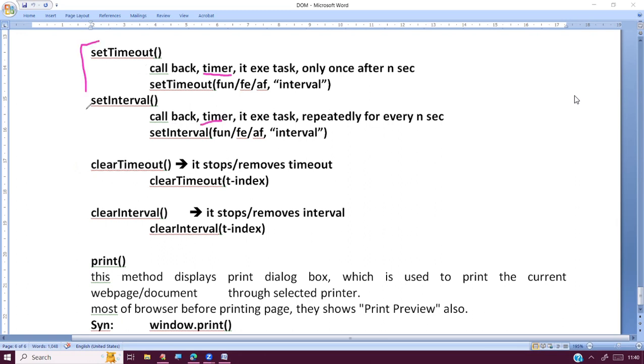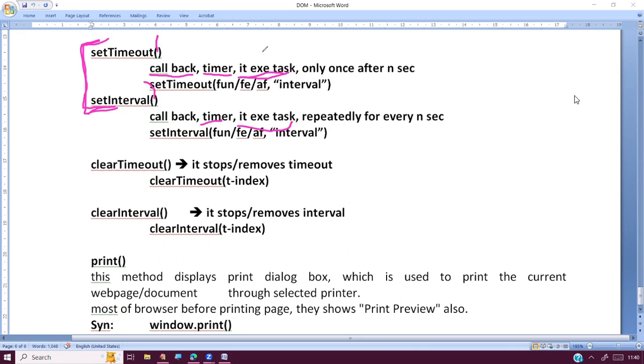So what are these two functions doing, sir? Actually, they don't have their own nature or their own operation. Whatever tasks you have given, they perform those tasks. How to give the task, sir? I said it's a callback, and inside the parentheses we have to write those tasks.